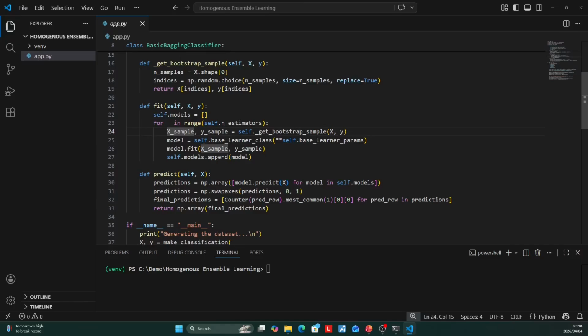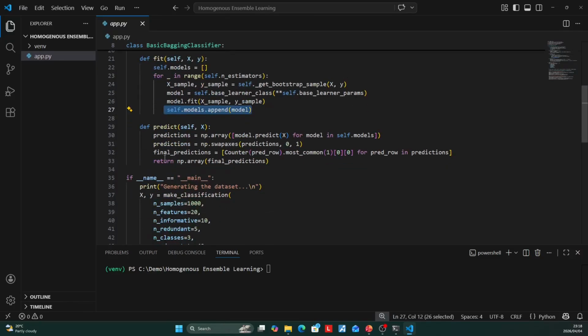For example, 100 times if we have 100 models. We create a brand new bootstrap dataset. We instantiate a fresh clone of our base model. We train that clone only on the bootstrap data and add the trained clone to our team roster, right? By the append. Once we've done that, we make a prediction. Every single model in our list makes a prediction for the test data. If we have 100 models and 300 test rows, we get 100 lists, each with 300 answers.